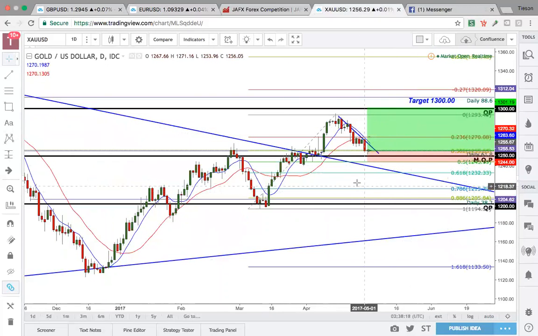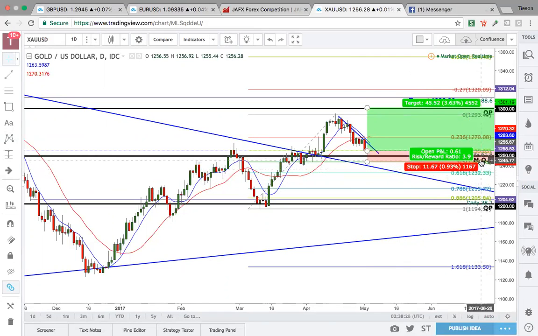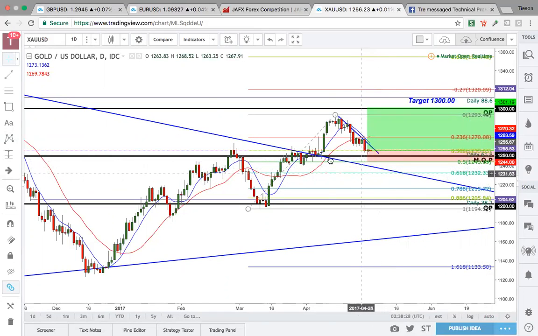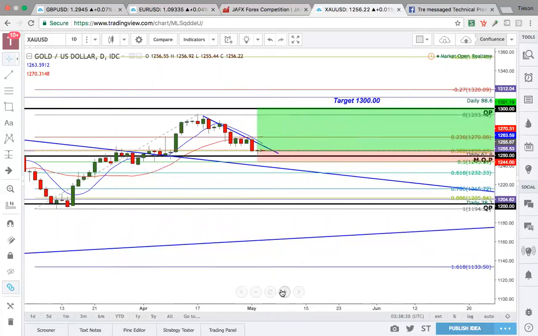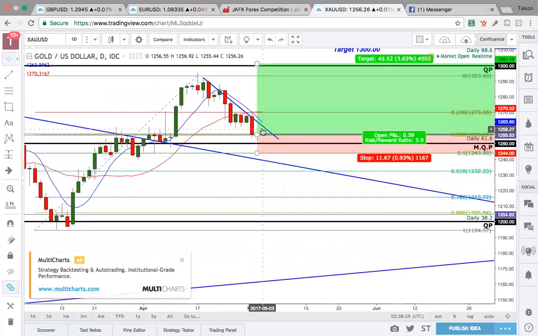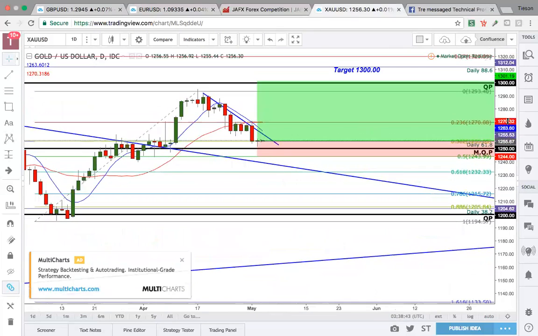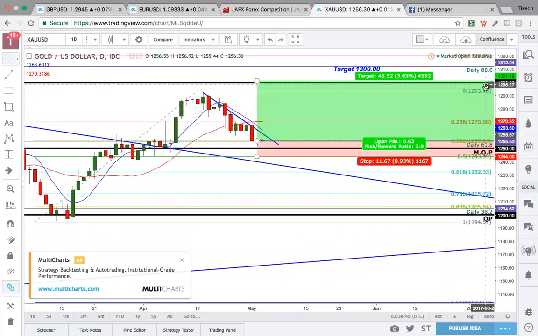So oftentimes you may see price come near a major quarter point and reverse. So actually right here, I still have this gold marked up. This is a minor quarter point. Okay. This is a minor quarter point right here. And this is on the daily time frame, and gold is rejecting it. It actually is showing a doji candle, a reversal. So that's why my target is 1,300, because this is the next quarter point.